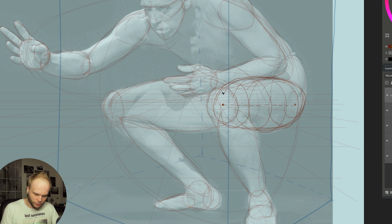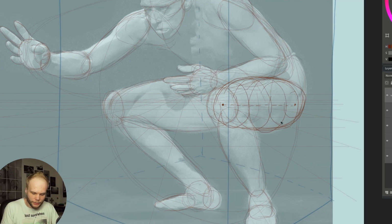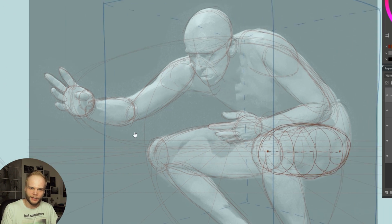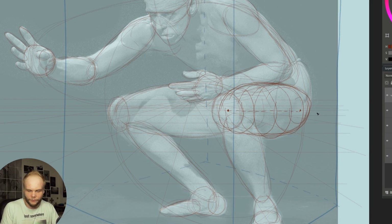And even if you need to draw these lines and the axis to be able to really comprehend it, if you don't have a lot of experience with drawing actual 3D objects, then do this. It's still easier than actually following the parallel lines of the box or something like that, or anything more complex if you follow a very specific anatomy shape.